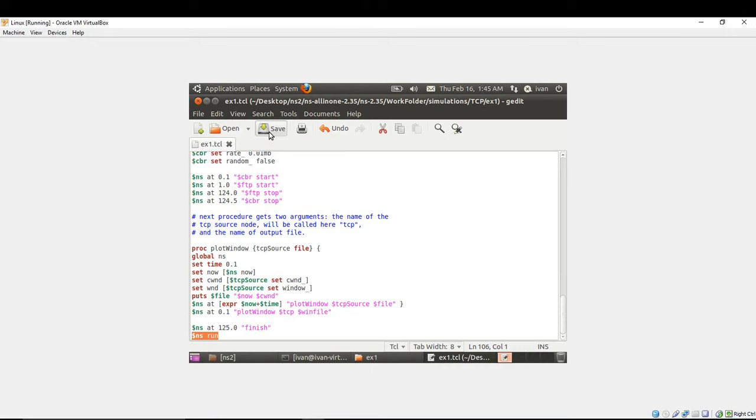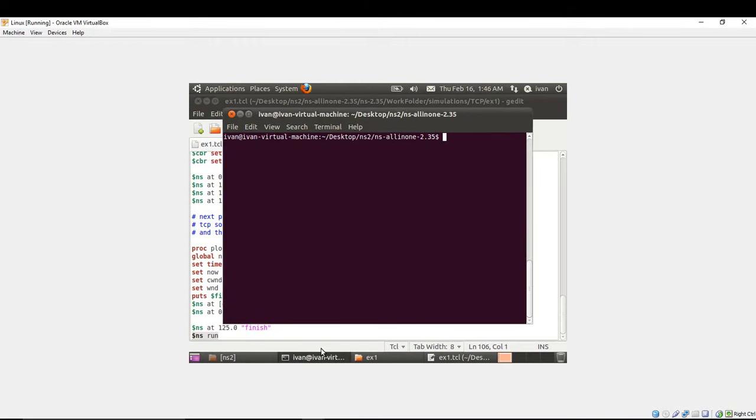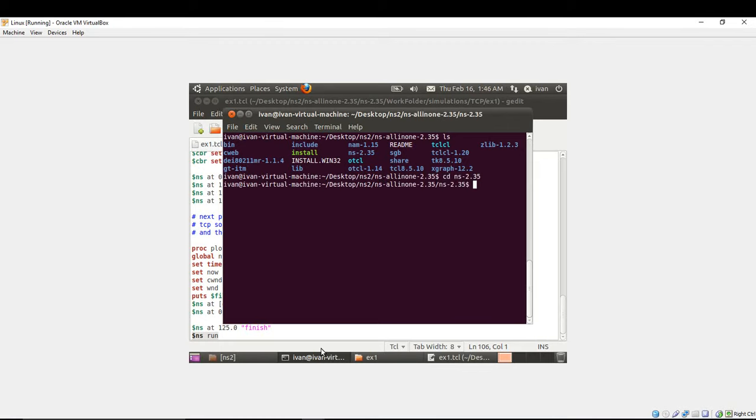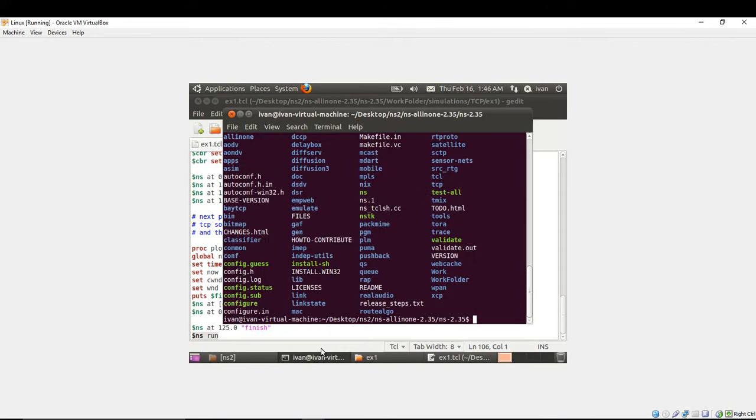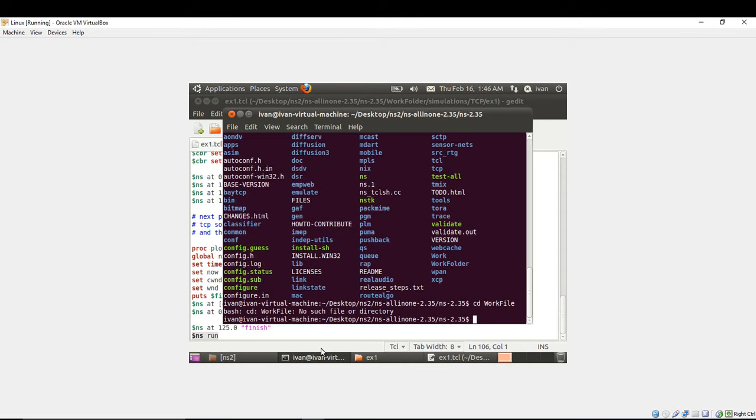So now when you know everything about this script, I'm going to enter the network terminal in order to execute it. We are entering in the ns2.35 folder. We are entering into the work folder that I have created.